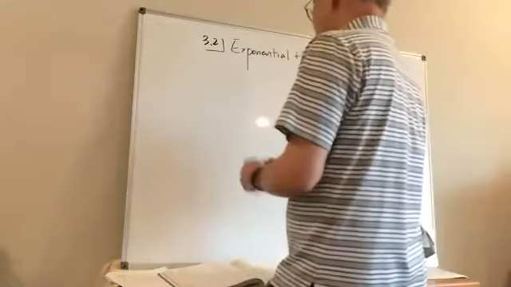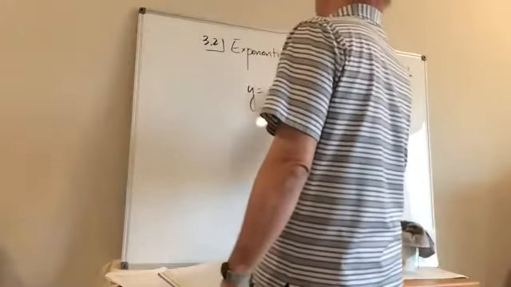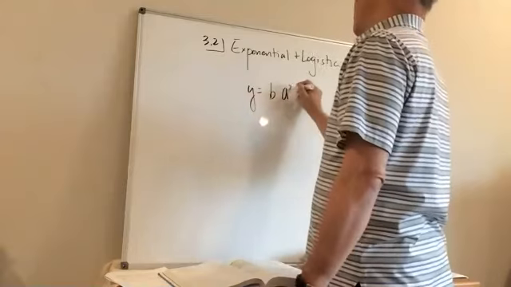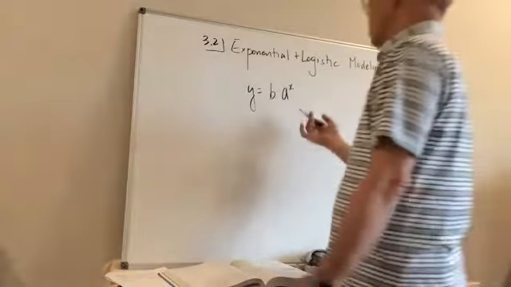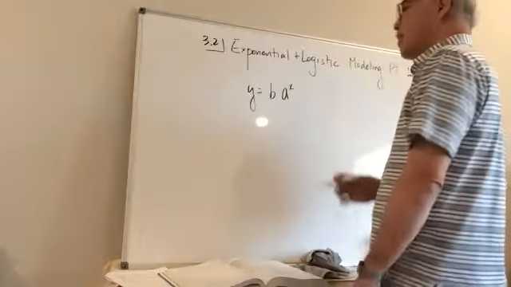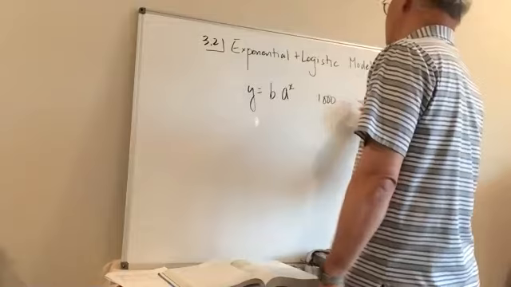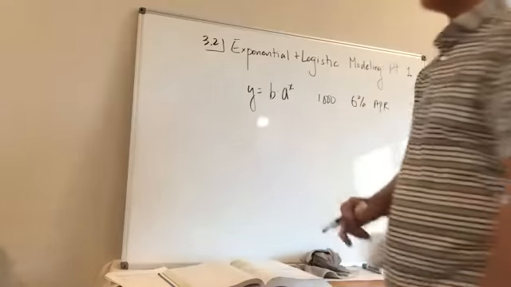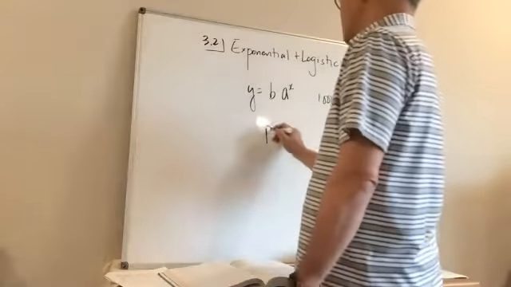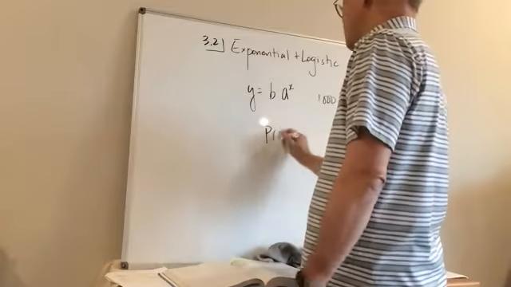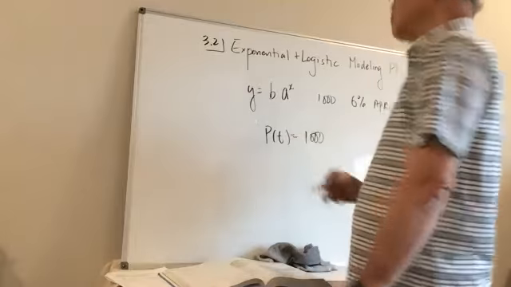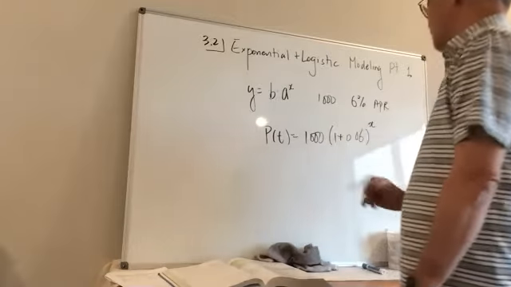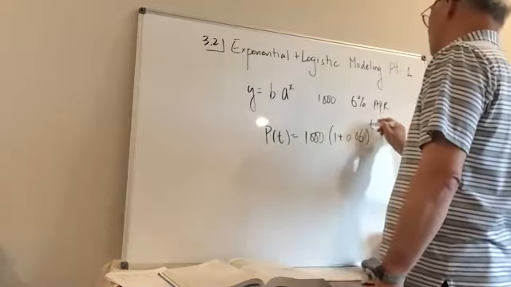Exponential modeling is where you're going to have y equals e to the x or something like that, or you can have something like b to the ax. So let's say I put $1,000 into a bank account which is going to make me, I don't know, 6% return every year. My money at time t is going to be the original amount, and every year I am going to accrue 6%. After t years, this is how much money I'm going to have.